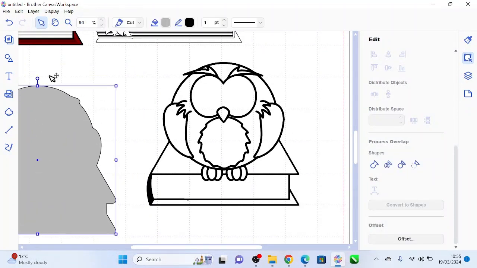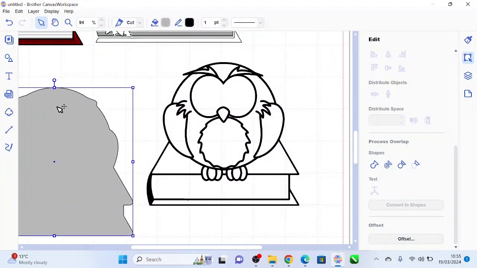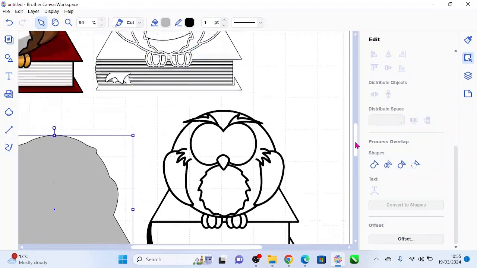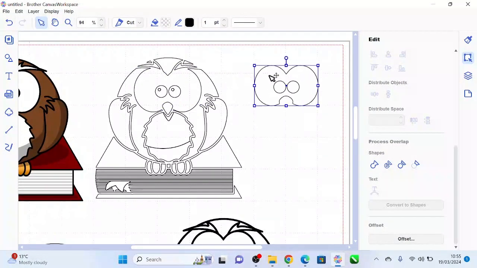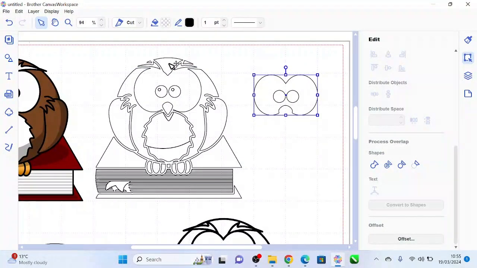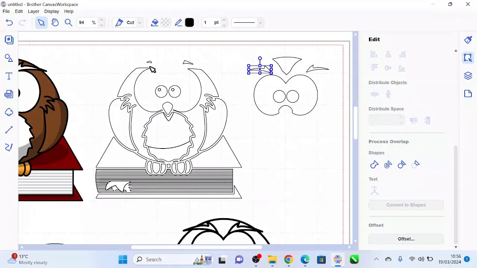So that will be cut out as well as this. So let's go back now and look at all the individual pieces that we have available. We have the face here, and we have these little tufts, which I would probably keep all the same color. I can change them later if I want to, of course. Now these are getting pretty small. I don't think I would even want that. I think I'll just delete that.